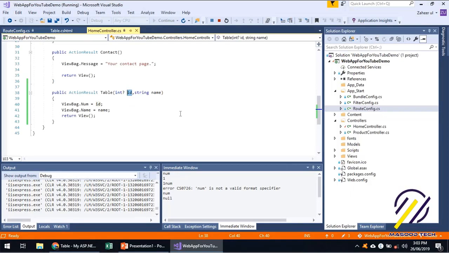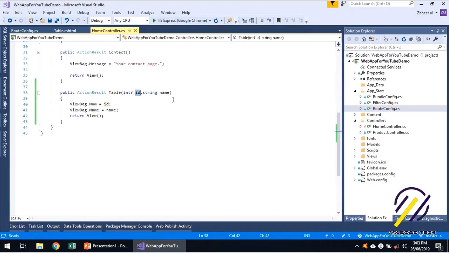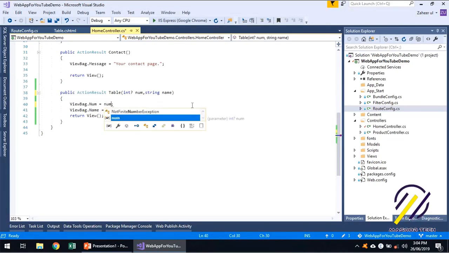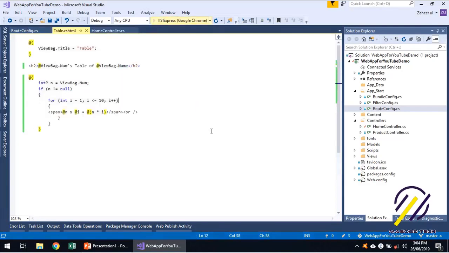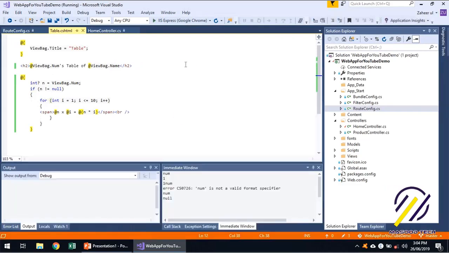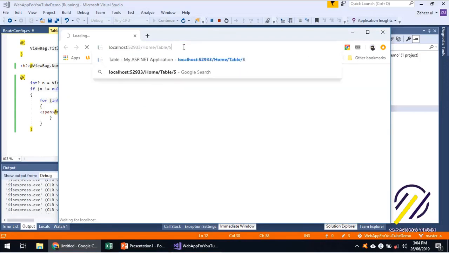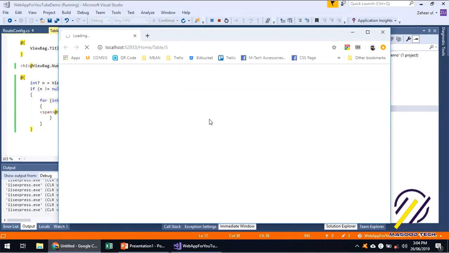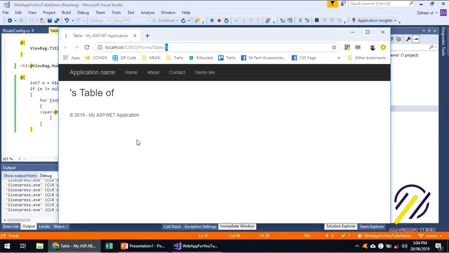If I rename it to num and run this with a parameter, let's say 5, which is in the routes, it is null in that case.